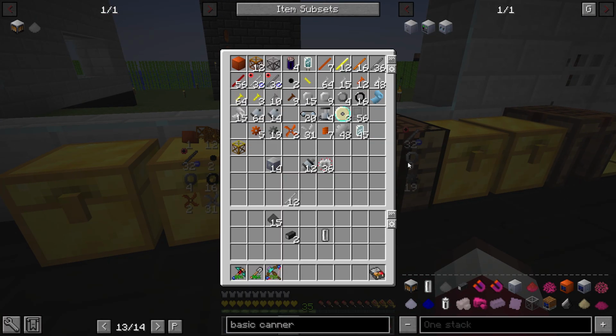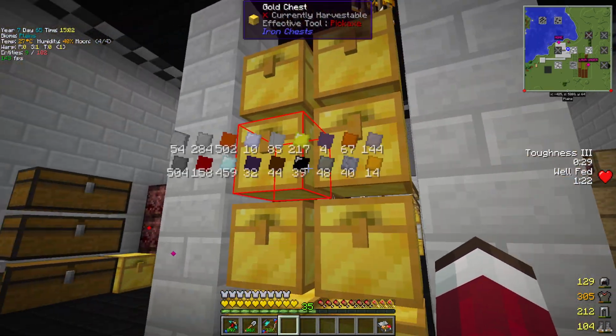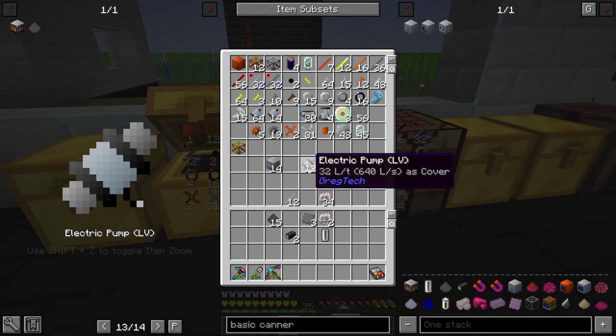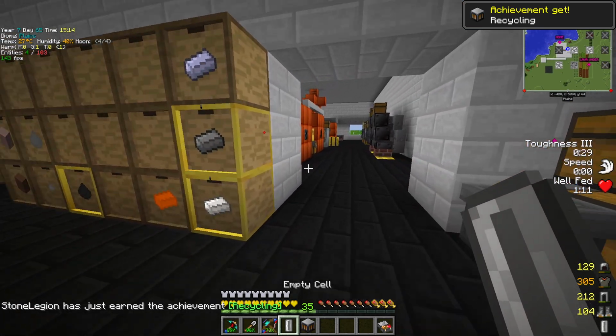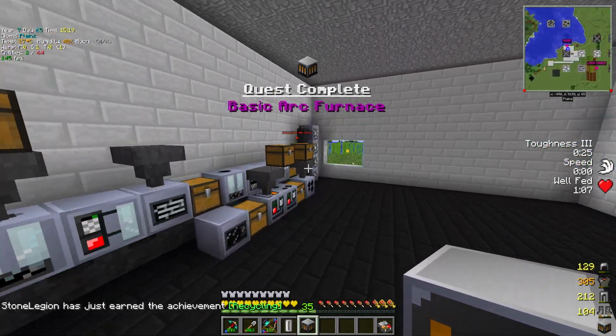Okay, we need 2 of these circuits. Oh yeah, there he is. Circuits. What else we need in here? 3 steel. Oh, I keep forgetting. Machine block helps a lot. And there you go. And recycling. Yay! So you got the arc furnace. This puppy is going to be awesome.